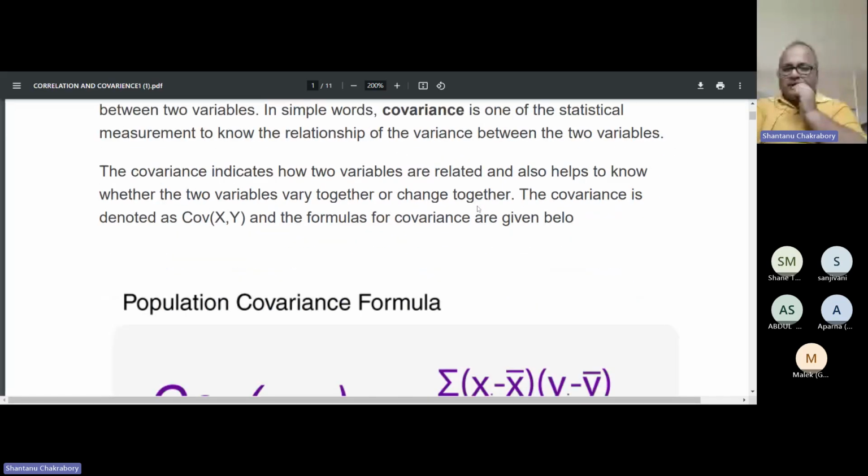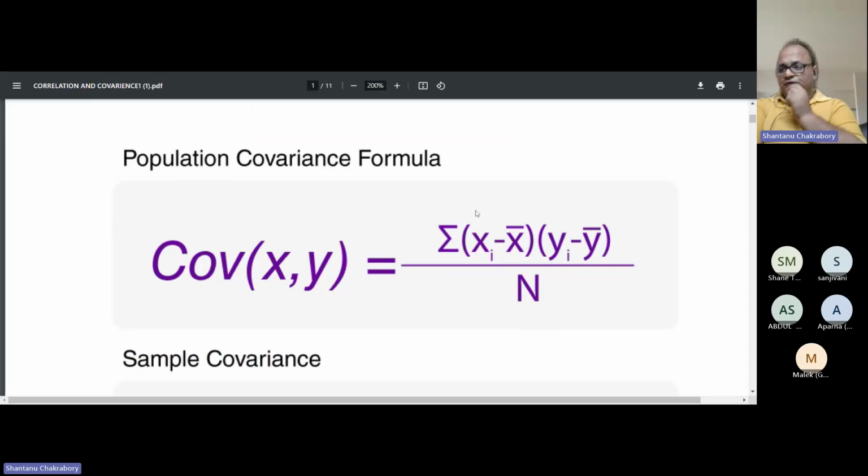So here is the formula to calculate covariance for a particular population. The formula is the sum of x minus x bar into y minus y bar, divided by n, where x1, y1, x2, y2, x3, y3 are the measures for x and y, and x bar and y bar are the mean values.